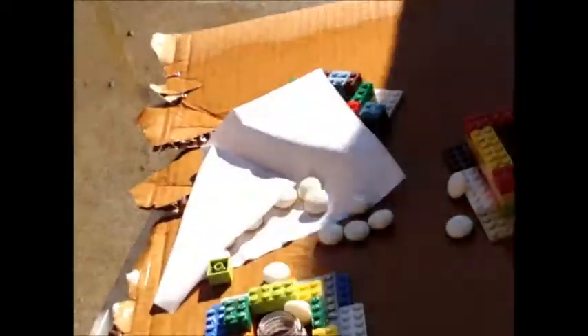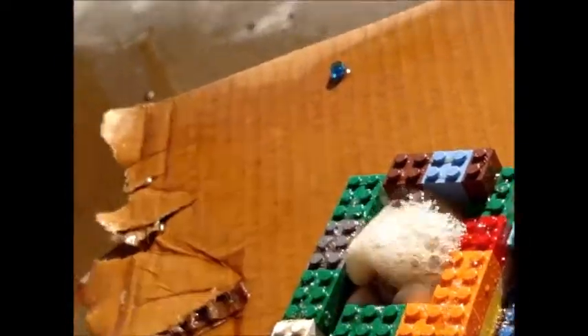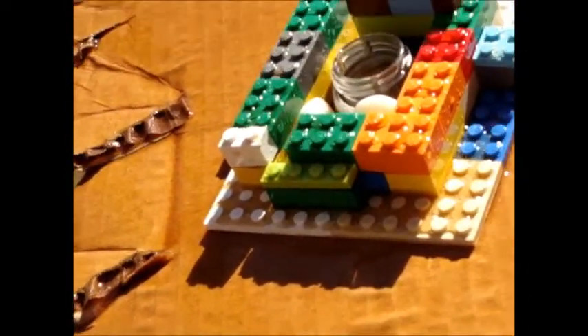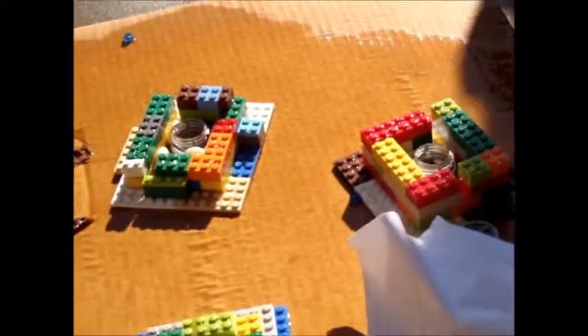Oh my gosh — it's all used up now. Well, there's only half of it. Yours has a lot less — I don't think anything got into yours, sweetheart. All of yours missed. Let's see if they'll do anything. Oh — that's good. That's the way to do it, just a few at a time. Some of the blue things did come out. It's still going! The plan didn't really work out like we wanted. Does it ever? But it was still a lot of fun. A fair amount of the lava came out — here's a white lava, there's a blue lava, two blue lava over there, more white lava over there.